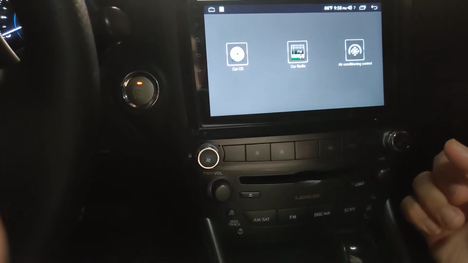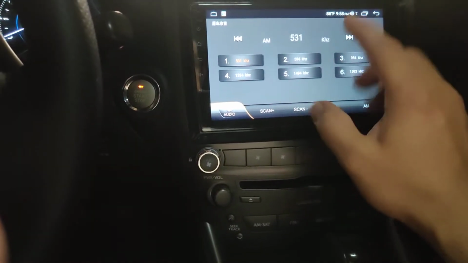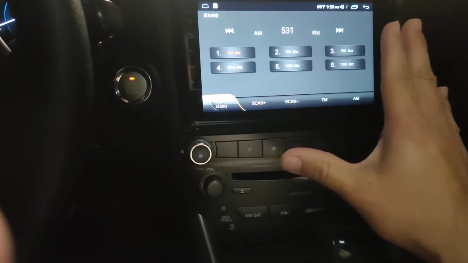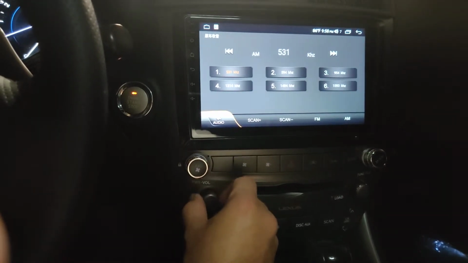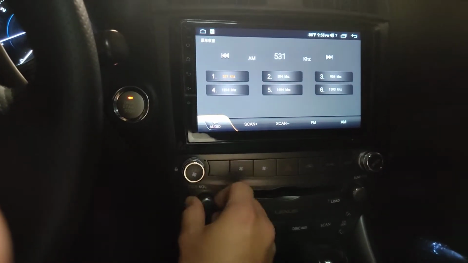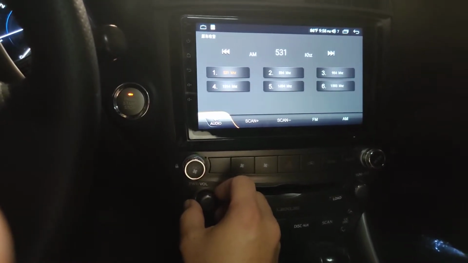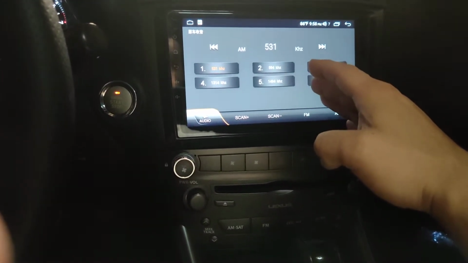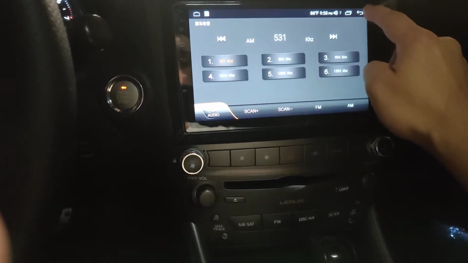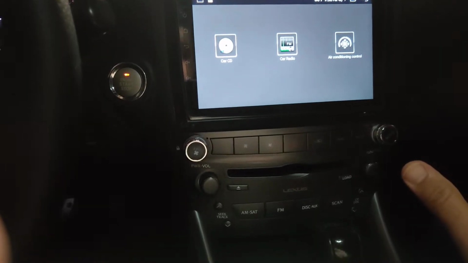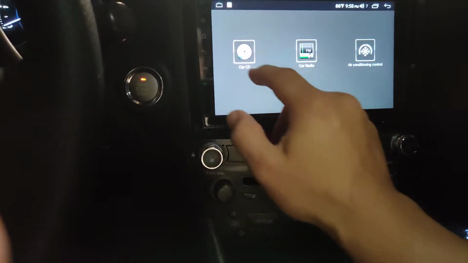So to fix that, what you want to do is go into the car radio, let it go there once, and you can hear that right now, the staticky sound. So if I go up and down, that's what you're hearing when it's split. Okay, so going into the radio here will sort of reset that. So once you go into the radio, go back, and now it's completely off, and you'll find that your volume will be nice and synced.